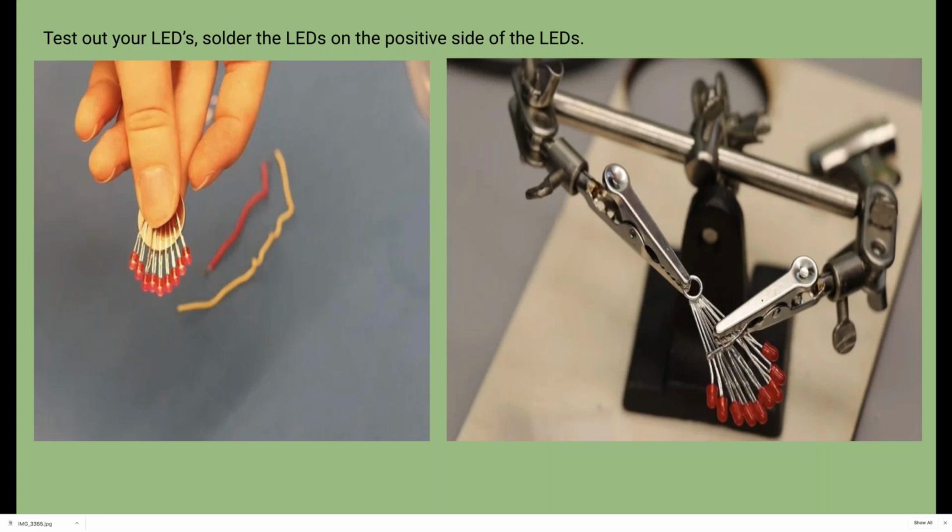So you can see right there how we just took a piece of solder and soldered those connections together. And you want to obviously solder the LEDs on the positive side. So that's going to allow you to pop that battery in between those wire anodes and cathodes, and then be able to remove the battery so that you could wear it. Also, you could add some solder to that jump ring at the top, that circle piece that you see holding the clip. Now that's set up so it could hold really well. I've actually tried holding it in my hand before as well. It's a little bit tricky, but you definitely want to solder that on as well.